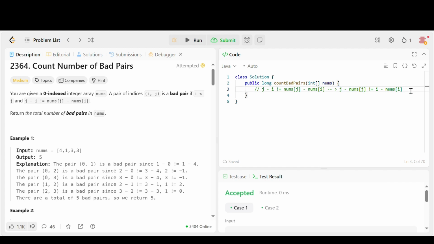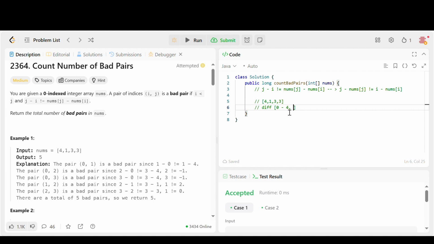So what I'm saying is, let's say in this example, this test case, there's 4, 1, 3, 3, and let's say the difference array is 0 minus 4, where 0 comes from the first index and 4 comes from the value right here.